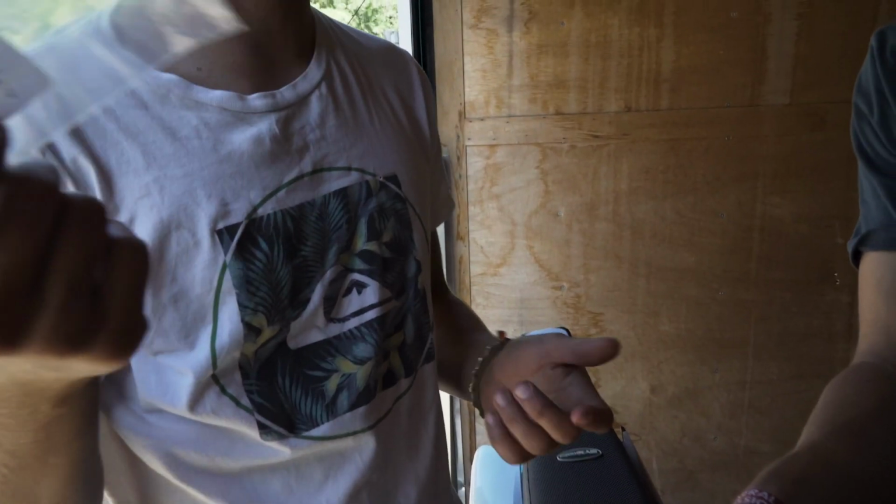Alright, so for this right here, we basically just took the two little screws out of this baggie and tightened it. It's not very complex. You just tighten the screws. That's basically just the key, switches, and that's it.